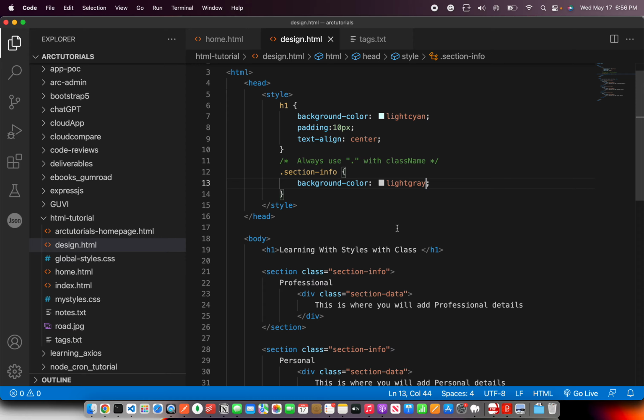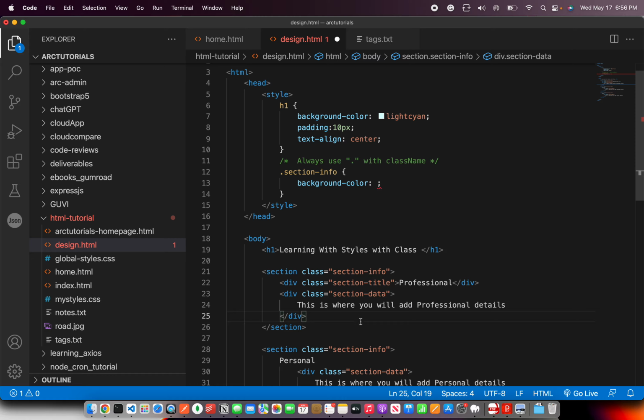Okay, because the entire section is gray color, so that's why it is showing gray color. All right, but let me change it a little bit. I'm going to make it a div, and here I'm going to say section title. Okay, and same thing I just did inside a div now.